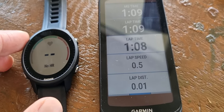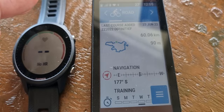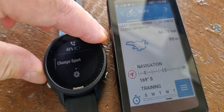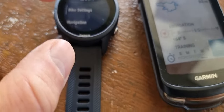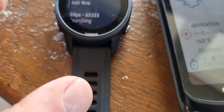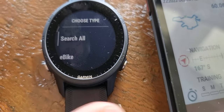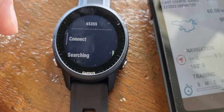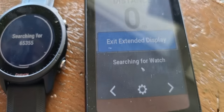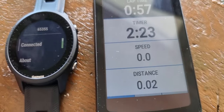So just how do you connect those things? We go out of this extended display mode. Just hit the menu button, then go to Settings, then Sensors and Accessories. This Edge is already connected, but if it's not connected, you can just click 'Add New' and search. Because it's already here, just click Connect, then go to Menu and select 'Extend the Display.' Now it's connected, and there we are back.